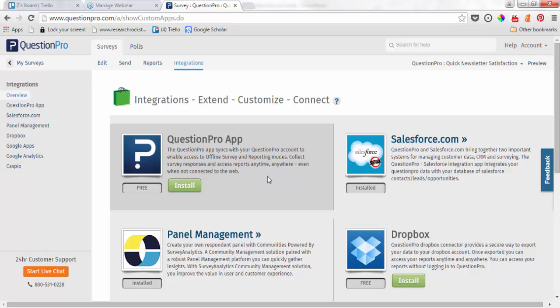So right now we have integrations with Salesforce.com. So if you work in an organization that uses Salesforce as a customer relationship management tool, you can link your surveys with your Salesforce account. And in doing that, you can pipe information in directly to your Salesforce account. You can update fields in Salesforce. You can even create new records in Salesforce directly from a survey. Tie that directly into your Salesforce account. It's pretty powerful.